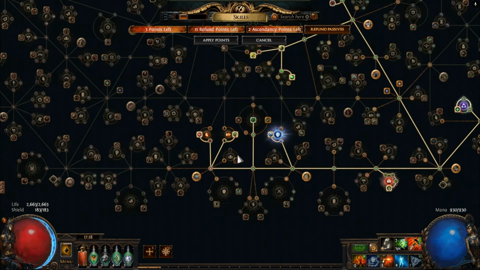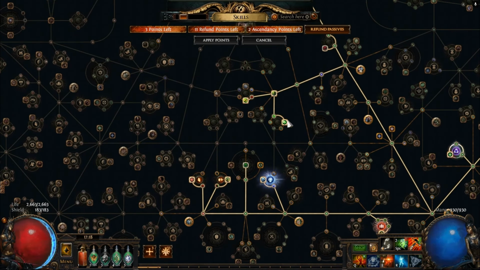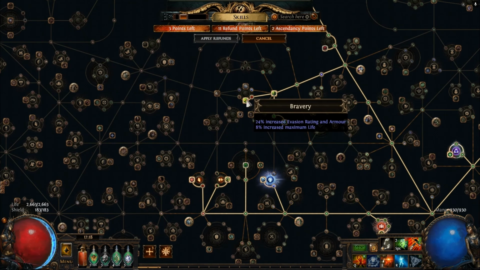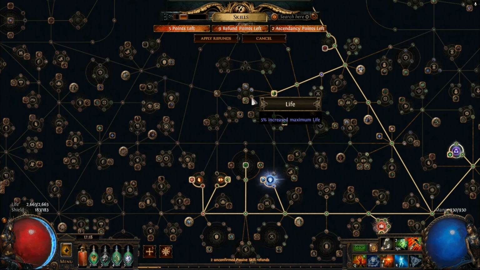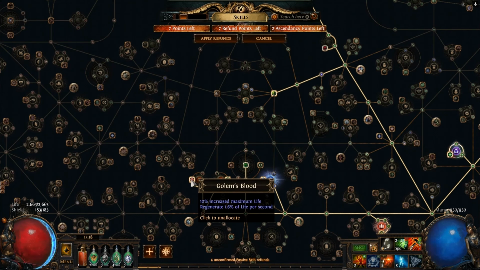More pathing. You don't have a brutal restraint. These points are giving you strength and projectile damage, which is nice. But these are basically a housing for when you have a brutal restraint. Up until you have the brutal restraint, these points are just giving you life, which is nice, strength and projectile damage, which is nice. But you know what it's not? It's not dexterity.